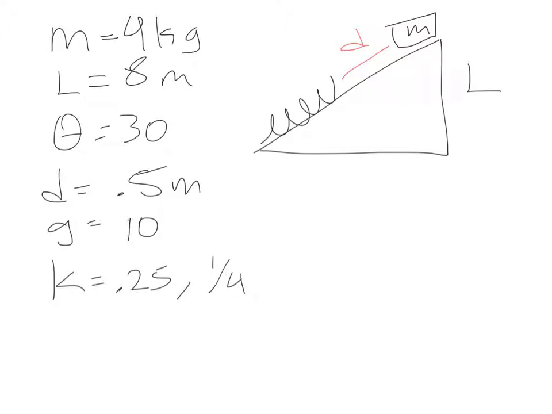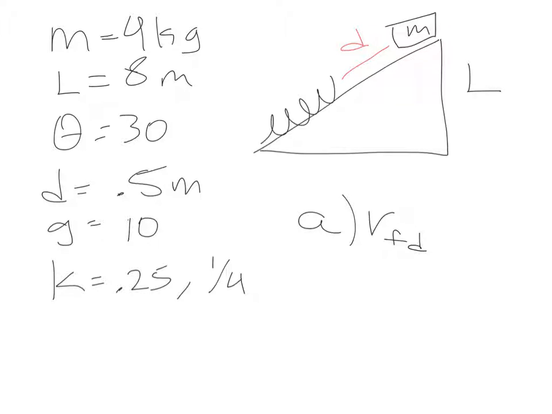Now it looks like for A, what they want to know is the final velocity of the block after it goes through a distance d. Let me get my laser out. Up here, we have a certain type of energy. It's not moving, so it's just gravitational potential energy. As it goes down the triangle, it gains speed and loses height. For this point, we're going to call it height 0. And so at the very end, it's going to have all kinetic energy.